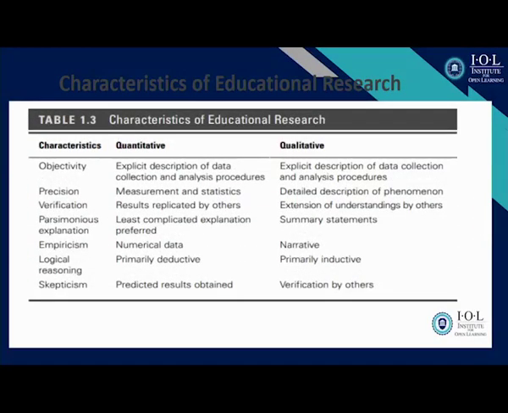Yes, the characteristics of educational research. That is why educational research is important, and also here are the characteristics. Based on the characteristics, it depends on which research you are going to do. We saw that there are research methodologies, quantitative and qualitative research. Based on this, you are going to follow the characteristics of that research methodology, based on objectivity, precision, verification, or logic, empiricism or skepticism, all that. So you are going to learn what the characteristics of that research methodology are.